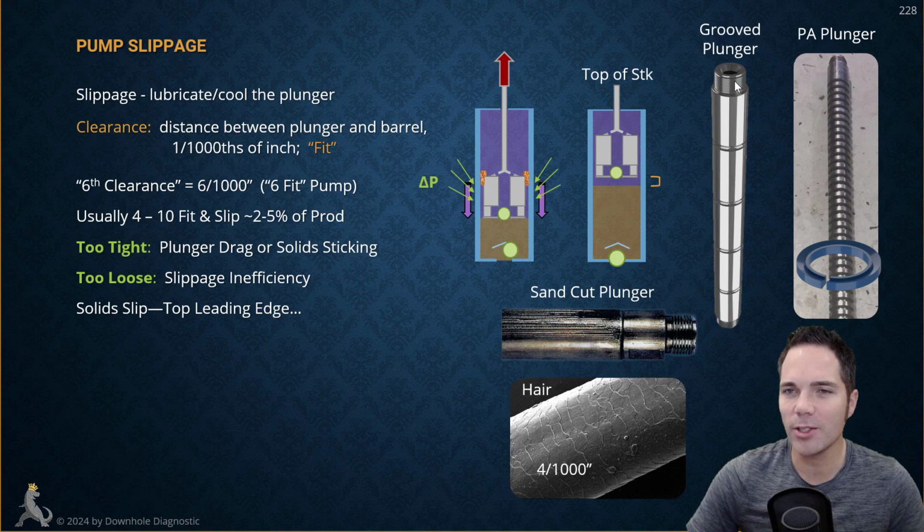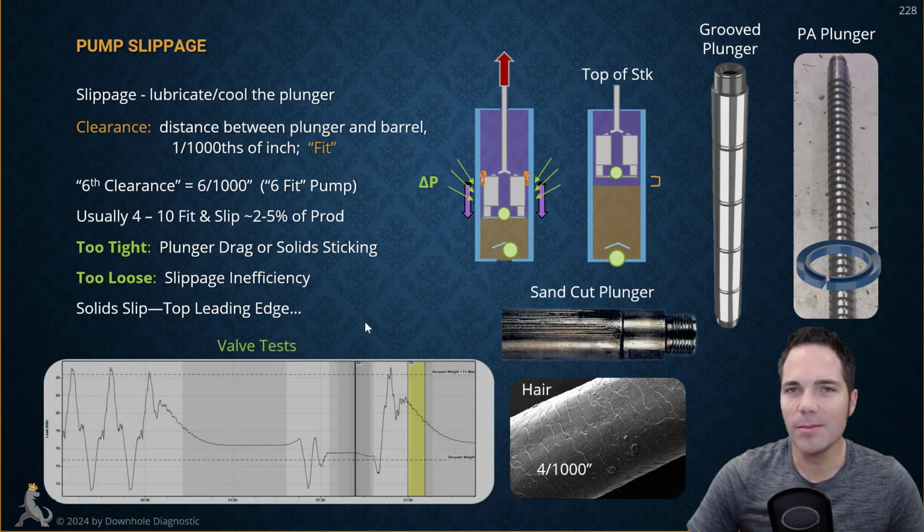But a lot of times with grooved plungers, you will see that the top section is cut, and then after that groove, everything below looks significantly better. So I'm a fan of grooved plungers myself. Now, you can also have pressure actuated plungers. This is a special type of plunger, not too common. It's not little grooves cut into it. It's got some big sections cut out, much more closely spaced. And inside there, you put some pressure actuated rings, which try to fold out on the upstroke. Basically, this is used for dirtier types of wells, from my understanding, but something else you can look into as well.